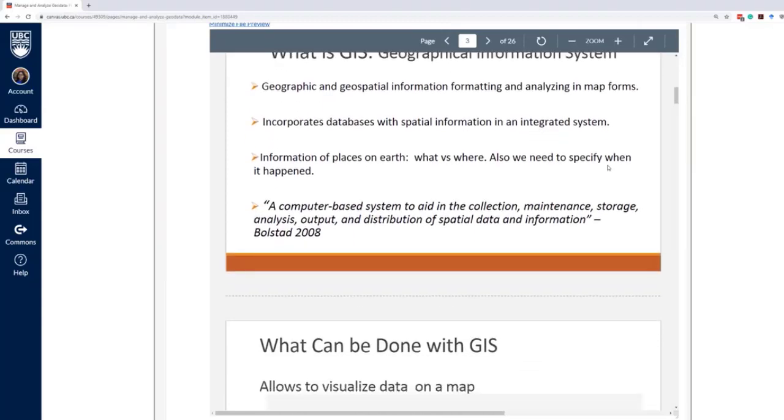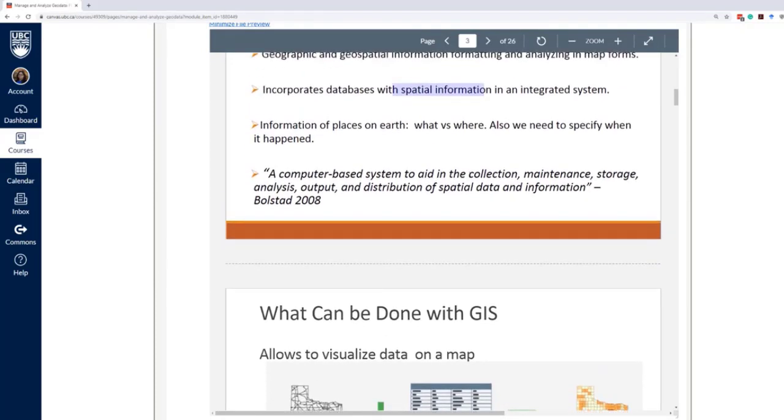So we could have spatial information of the attributes, or we could have non-spatial information of the attributes, and we bring those two and then visualize them in our map in a software, and then we analyze them. So that means we incorporate databases, we could have multiple databases or we could have one database. In that database we also have this spatial information, and then we integrate them into our system.